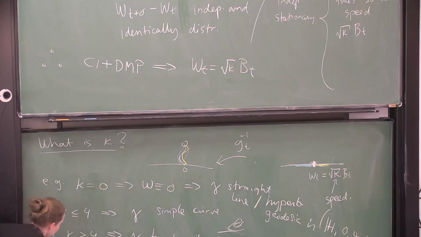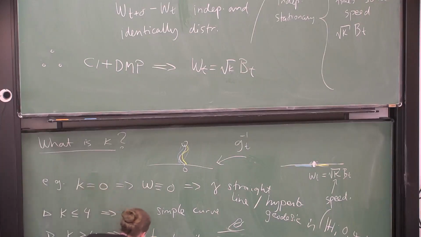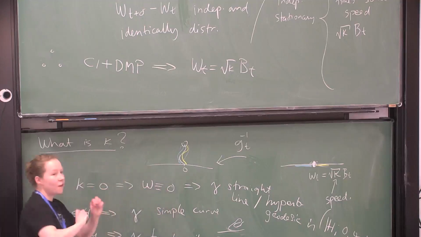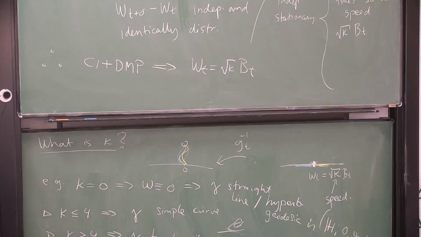And if you're very courageous, you can also look at the case where the speed is bigger than 8. So these numbers come from computations using Bessel processes, but they have some meaning in physics as well. So here it becomes space filling actually. Okay. It's going to fill everything. So this speed has an effect on how the curve is evolving, and also it's a fractal curve.